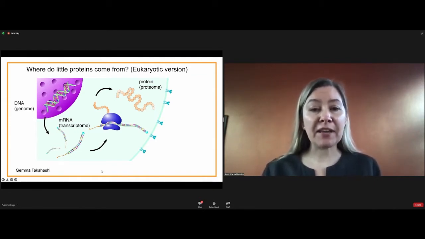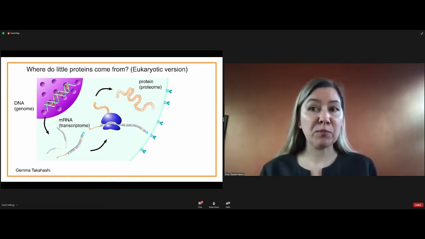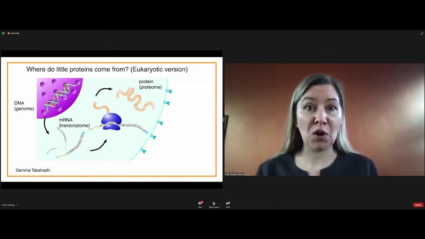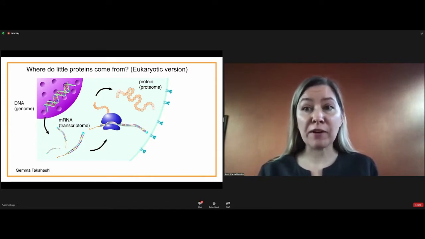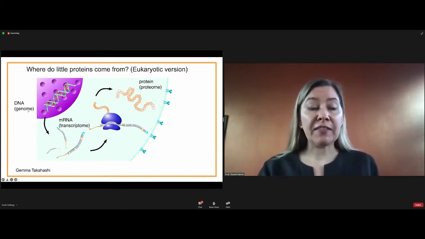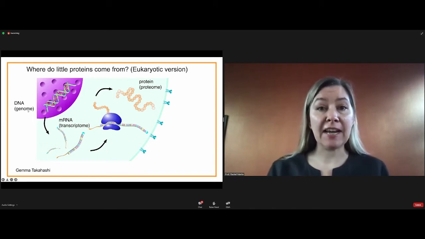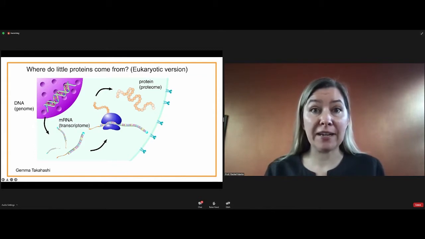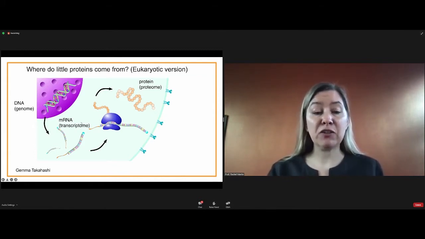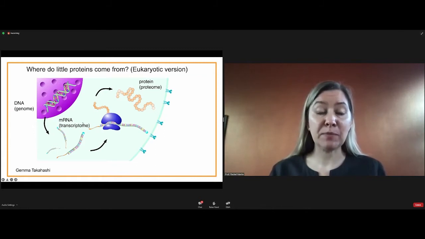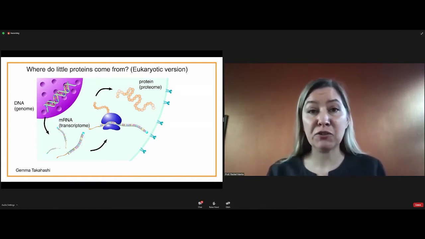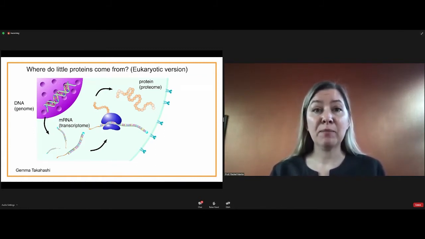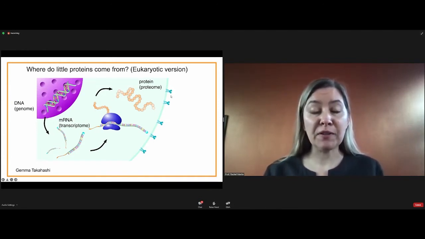But I want to point out that if we're talking about figuring out which proteins are doing some work in a cell, we can read this at any one of these three levels. So we can look at the source code. That's the DNA, and that is the whole repertoire of every protein that organism could make. And then the transcriptome is everything that's being expressed, maybe in a certain tissue, maybe at a particular time, but that's what's actually being made. And then the proteome looks at what proteins are actually present.